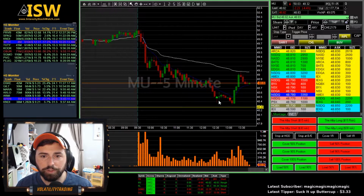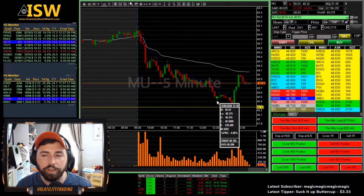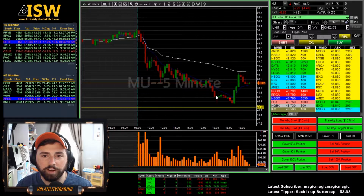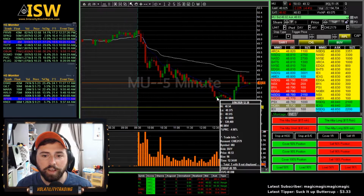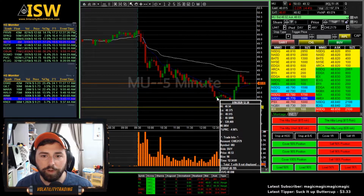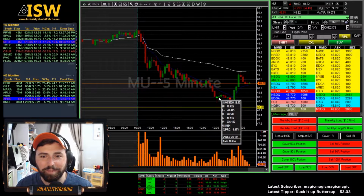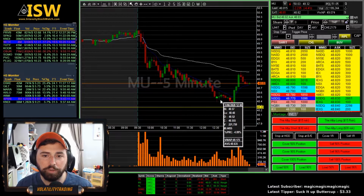That was the top. So usually you're going to get some kind of reversal. And this is kind of what happened on the UAL trade, where the top of this candle was there. It came back all the way down, made the low, and then started to come back up. So at the top of this candle was where I was looking to get in, which was at 52. I saw a 53 print, and it went to 54, and then it came right back down. It actually came back down to 44, and on this candle it looked like it was going to be a fake out right away, but then it did get up to 62.